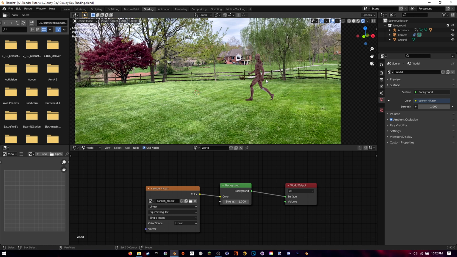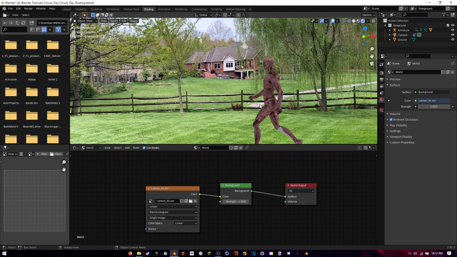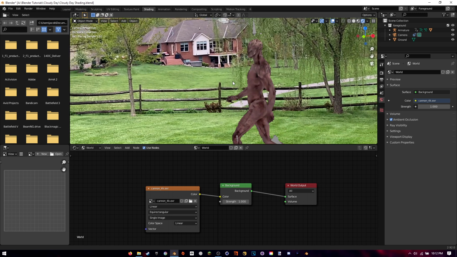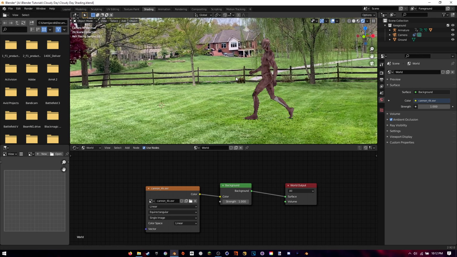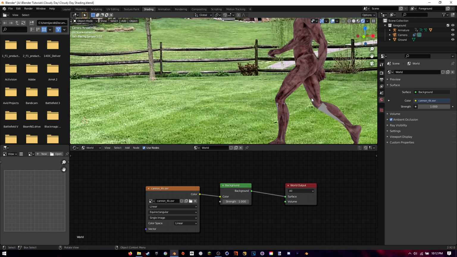We can see that already our lighting matches a lot better into our scene, so that is looking really good compared to what we had before, and it's just a really easy setup. Since on overcast days there isn't much variation in the lighting, most HDRIs should work for your scene. This is just a really nice way to get some basic lighting in your scene.